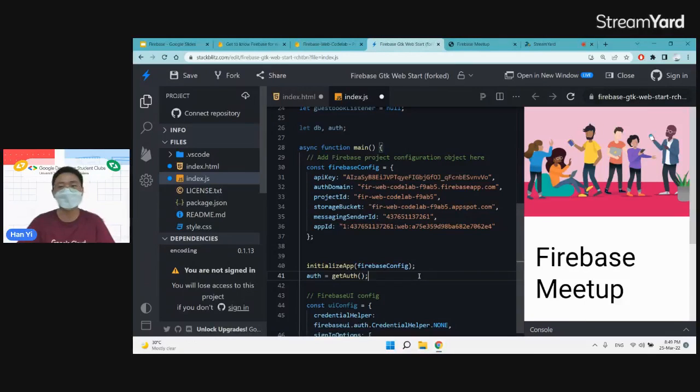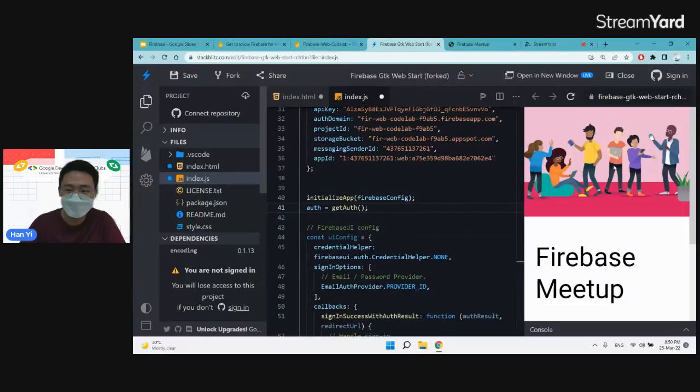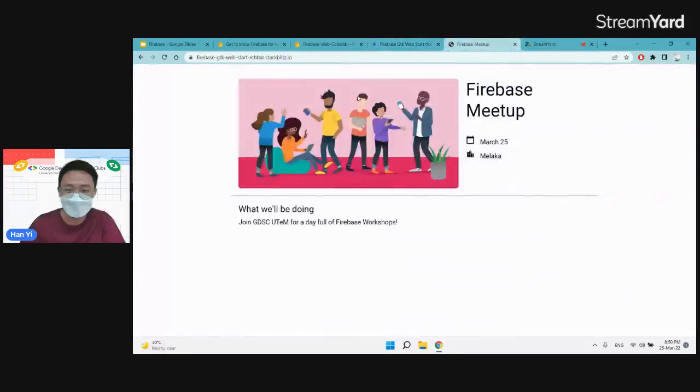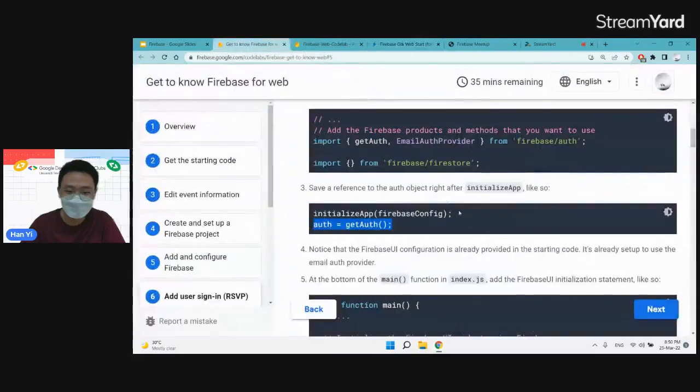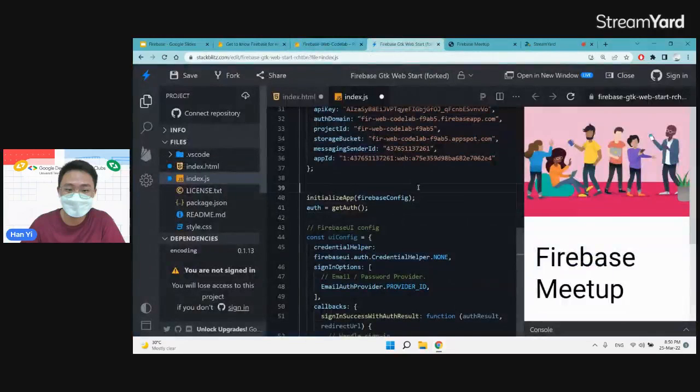So now the user can sign in to your web app with their email and their password. Make sure that your website can be seen clearly and no error happens here. Save. Remember to save your project after some editing.